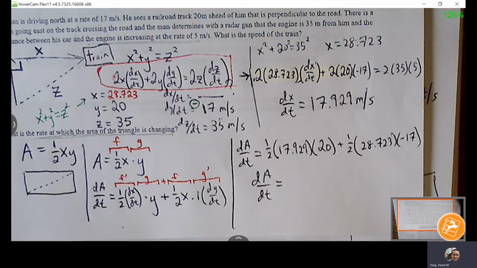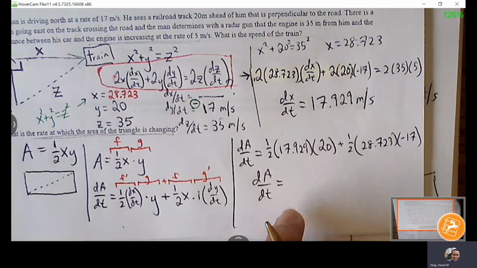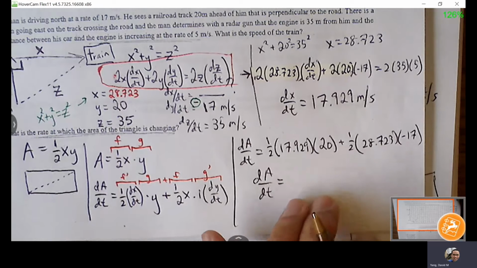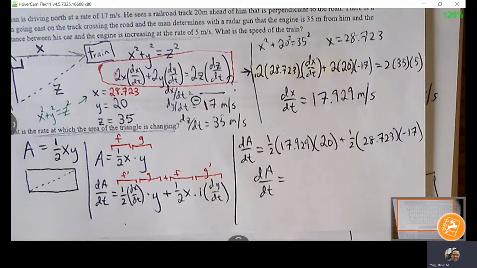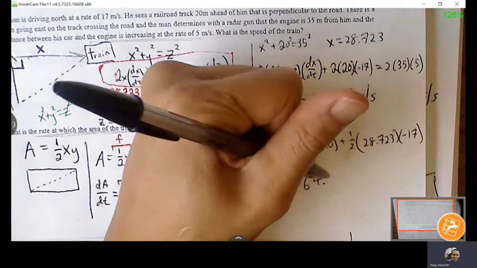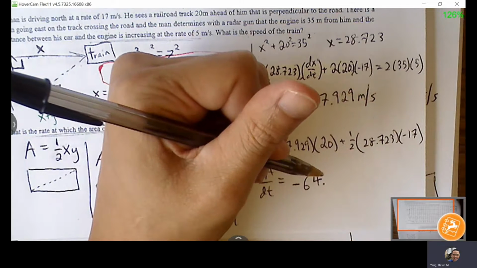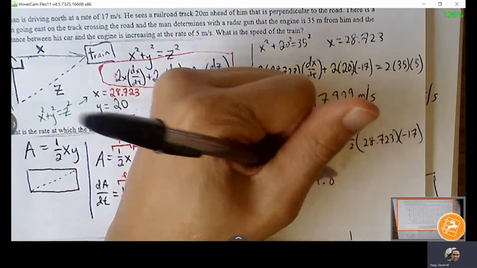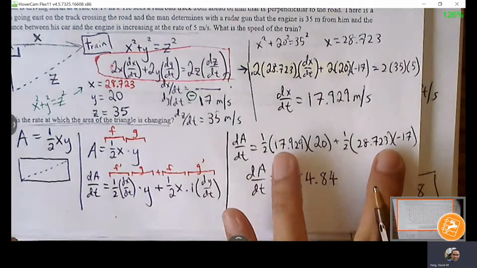It can't be negative, right? Area. Yeah, actually it can be, because dA/dt is not talking about area, it's the rate of change of area. So that just tells us that the area is decreasing, which is okay. Okay. I got 64.65. I've got 0.84, but maybe they were just rounding it differently. Yeah, I use a smaller number.